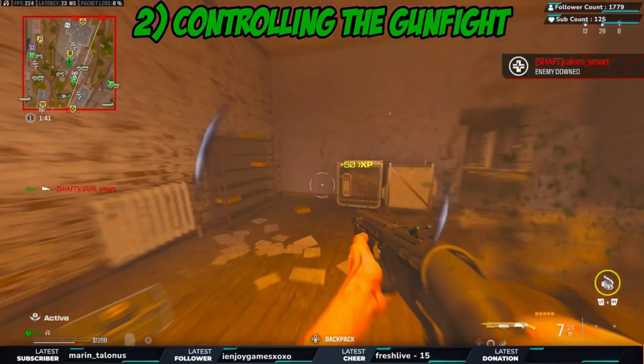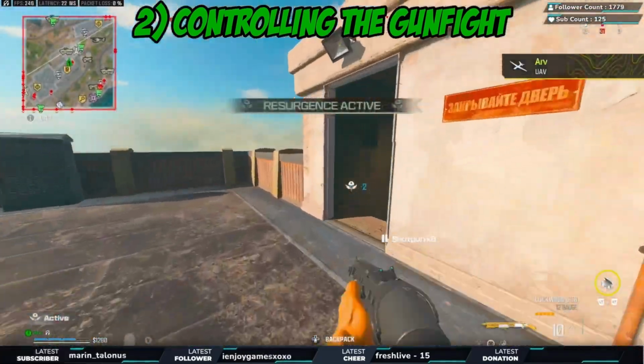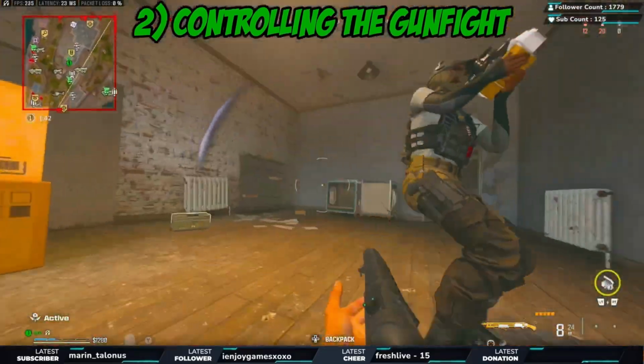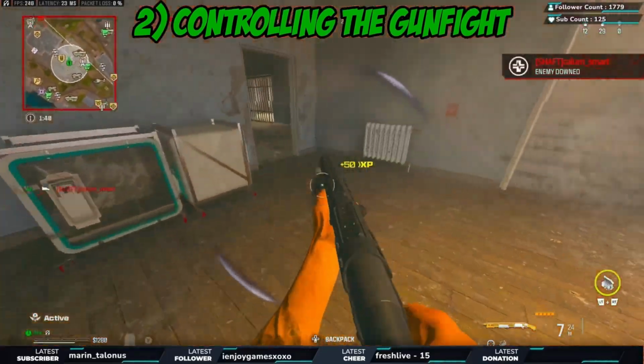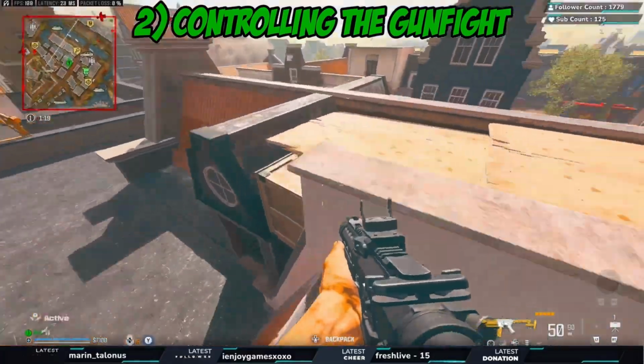Basically, I'm trying to be the aggressive player in every gunfight. I'm trying to be the one that's going to camera them. So look at this. I slide, get the first shot. Slide, get the second shot. Go through, get the third. And it just allows me to win the gunfights more consistently. It's just a really good way of controlling the health.